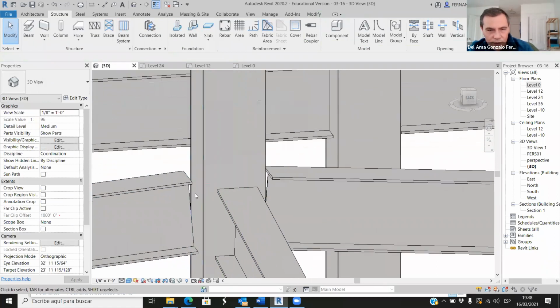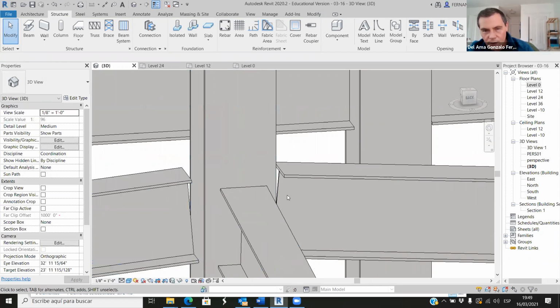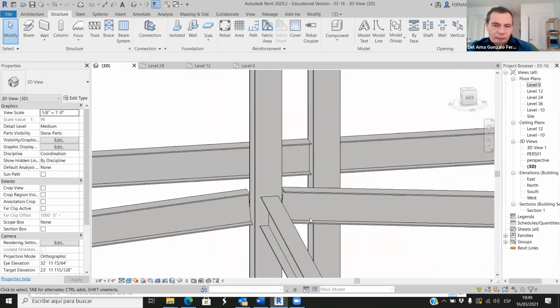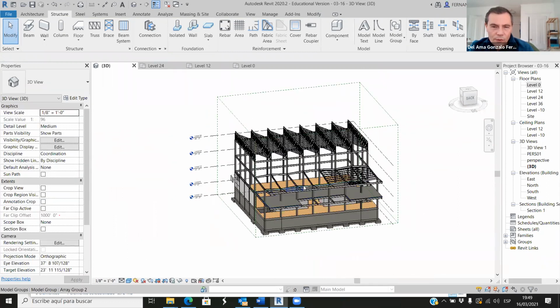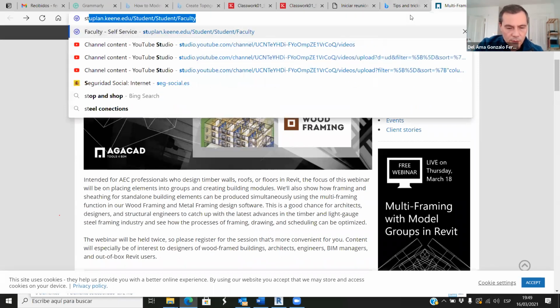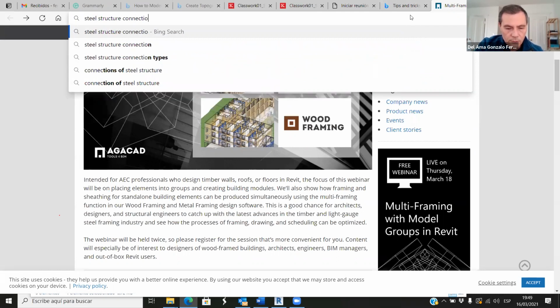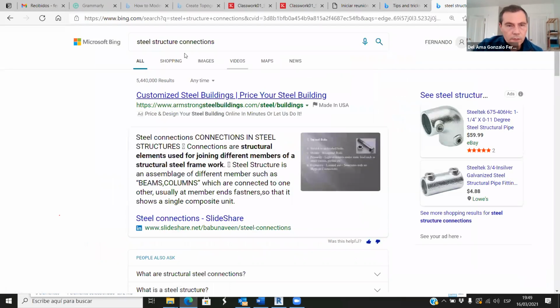And we have a weird connection here because there's a gap, you see, there's a gap between this and that one. How can we fix it? Okay, connections are extremely complicated. So let me show you steel structure connections.